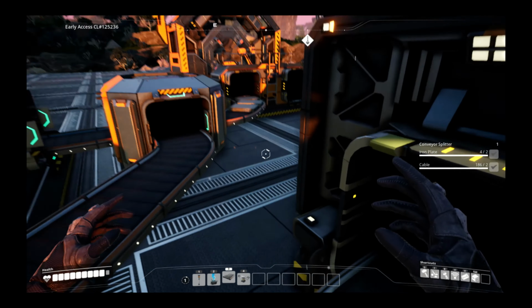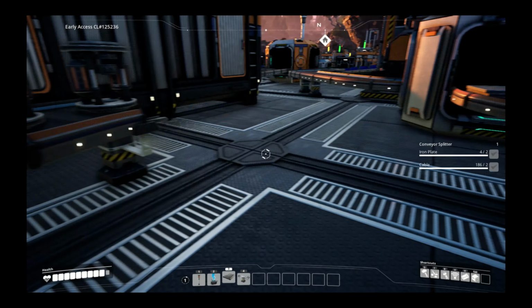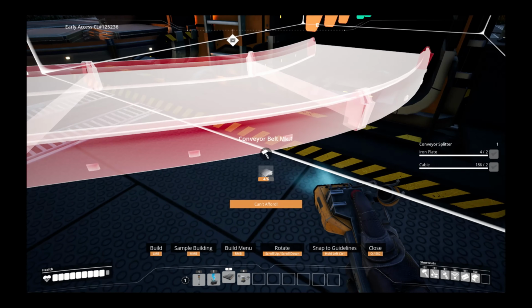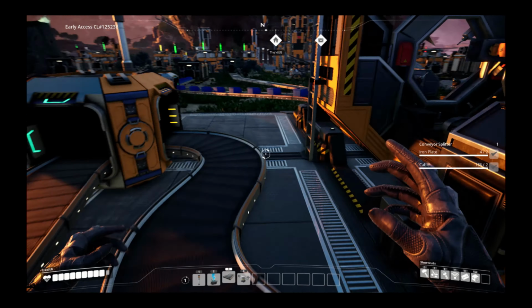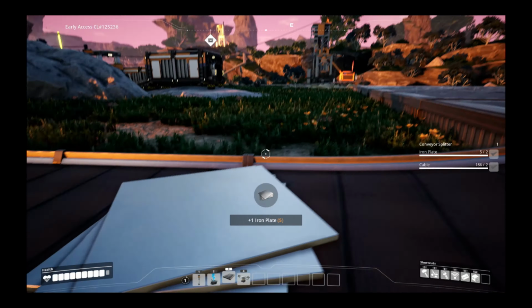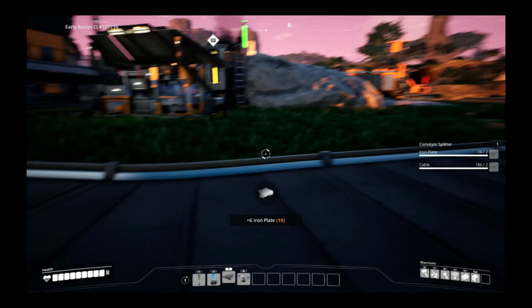Alright, good god, that was a fucking nightmare, just trying to get that in there. Oh, I gotta get the rotors in there too. Oh, I'm two plates short. Are you fucking kidding me? Good god. Give me these fucking plates. Give me these two. And these.